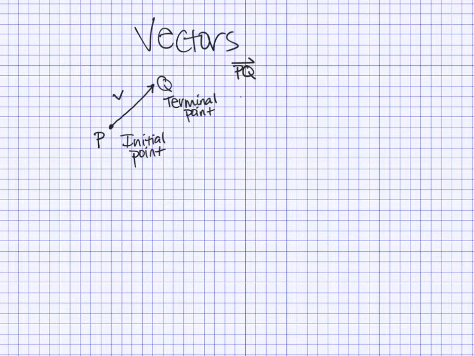So you can also say that PQ is vector V. Instead of using 2 points, you can just name it one thing, and you can put a little arrow over V as well. We usually use U, V, or W whenever we're naming a vector.